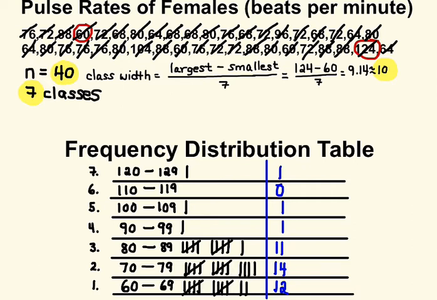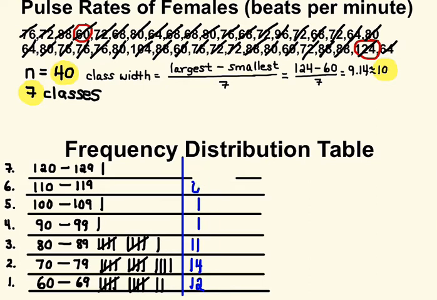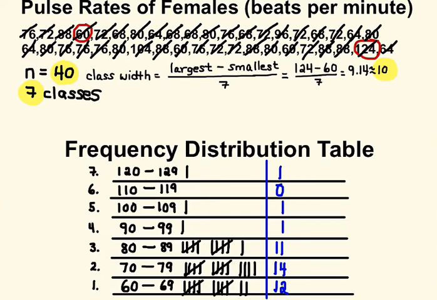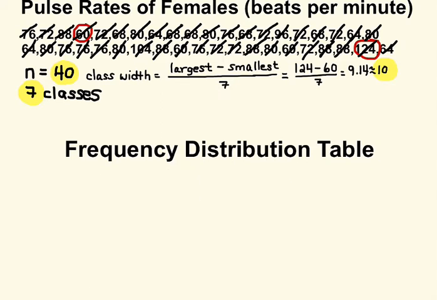And this is how we create a distribution table. I'm going to move this over. We did our calculations also here. So I'm going to move it over and show you that the distribution table actually doesn't need to have the tick marks in there. Those tick marks were just to help us out. Let me erase these extra lines. And I'm going to move it over to the left again.